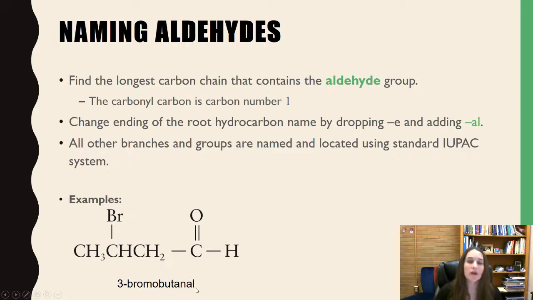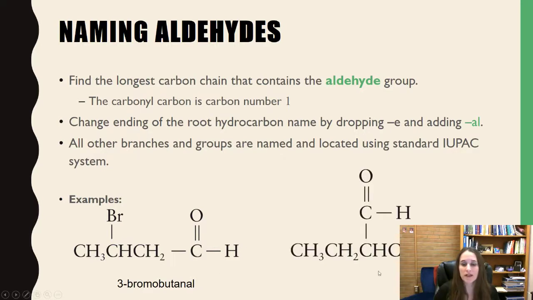Now one of the most common mistakes I see, and that I also regularly make, is that I forget to include this carbon. This is carbon 1. So it's really easy to name this as a propanal, but this carbon is part of the chain as well. Here's another example, and I like this one, and you might want to pause the video for a second and try to name it yourself, because it's a good reminder of naming the parent chain to include the carbonyl group.